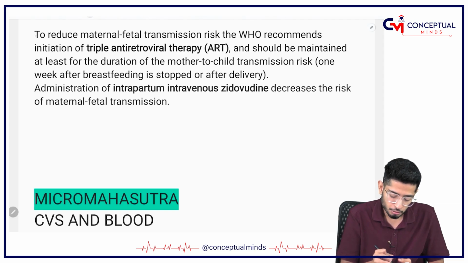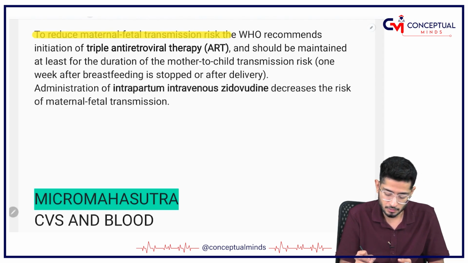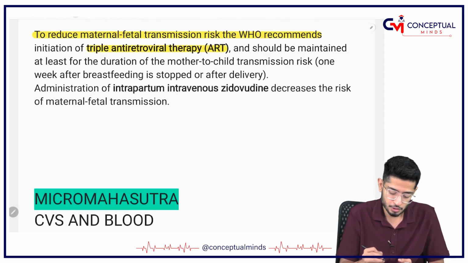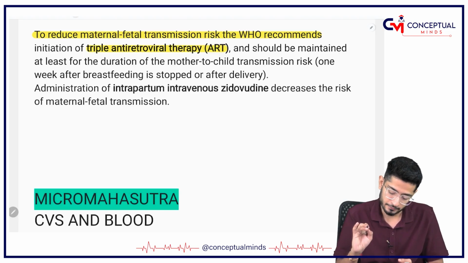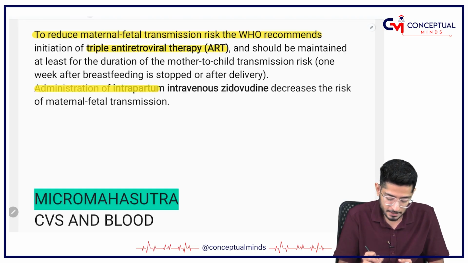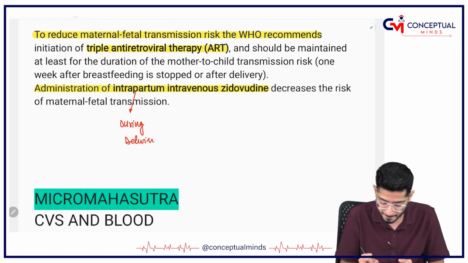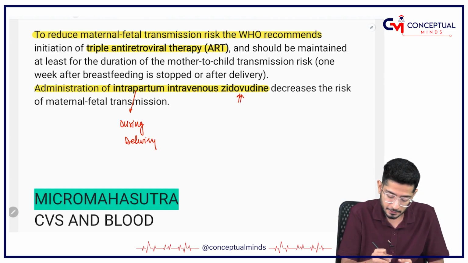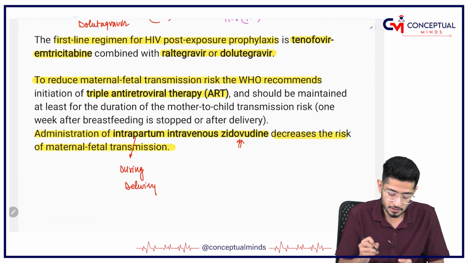Okay, and to reduce the maternal fetal transmission risk, the WHO recommends triple antiviral therapy. So, triple antiviral therapy, I have told you, this is to be given during the pregnancy, and administration of intrapartum intravenous zidovudine. Intrapartum means during delivery you are supposed to give the drug. It decreases the risk of maternal to fetal transmission. So, this is all about our discussion for HIV.